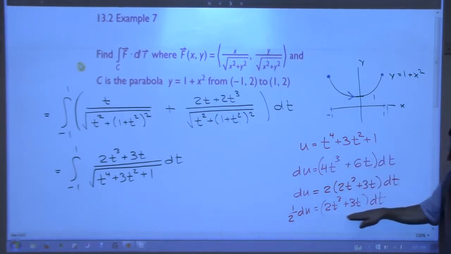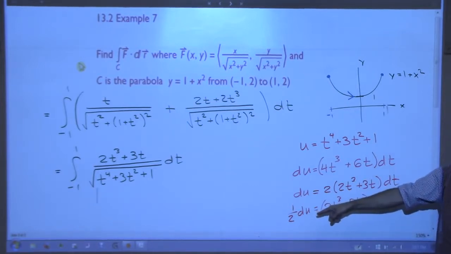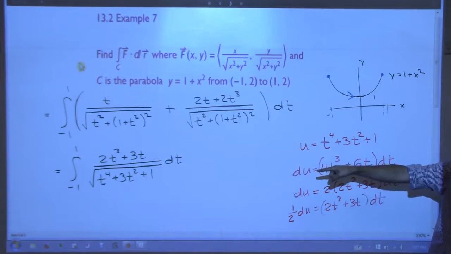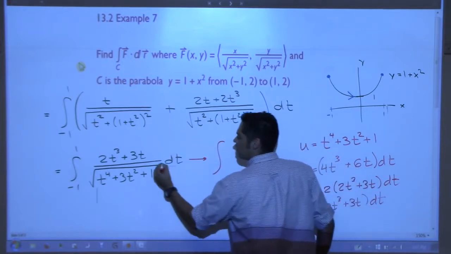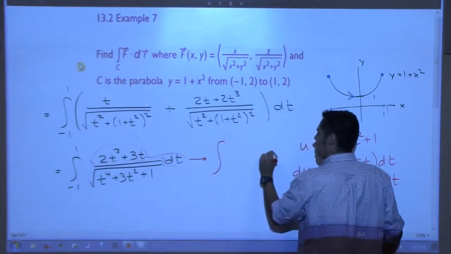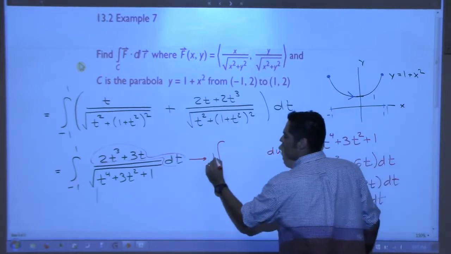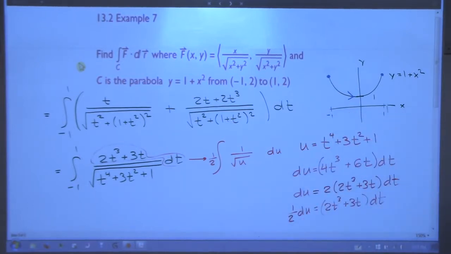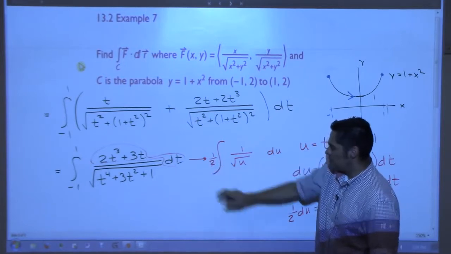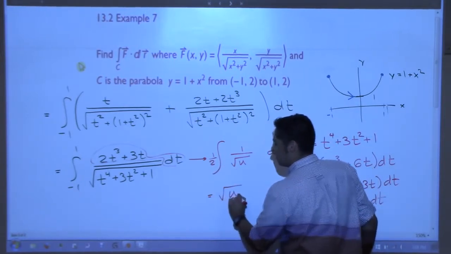So I will replace this entire thing with 1/2 du. And everything on the bottom under the root is going to get replaced with u. So this integral becomes a new integral. This whole top became 1/2 du, so I'm going to put that back here, du, and then 1/2 out here instead. And I'm left with 1 over root u. That's just u to the negative half, so antiderivative, that's just square root of u. Even if you have to take this into account also. But hopefully you agree with that. That's what that is.